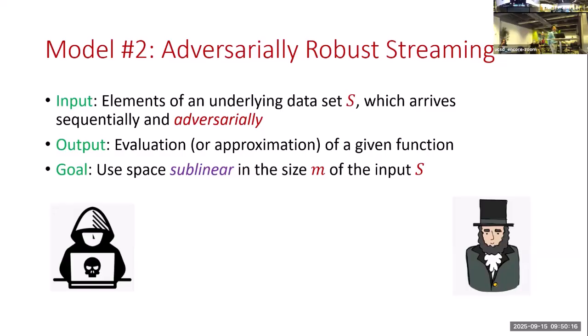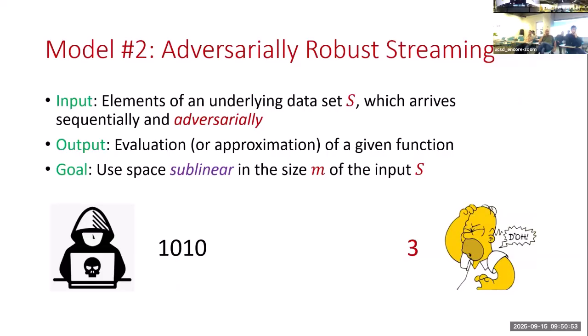So just to lay the groundwork for the adversarial setting, the model is as follows. Each time, the input will be from some adversarial user, and the algorithm is required to produce some output. So let's say we're in the same problem as before, where you want to count the number of bits that are ones. And so the first input is a 1, and so our algorithm says 1. Then the next input is a 0, so there is still one 1 in the stream. Then the adversary will see the output, produce another bit, and so on and so forth, until at some point the adversary has compelled the honest algorithm to make a mistake.